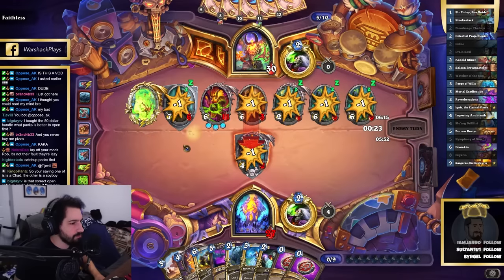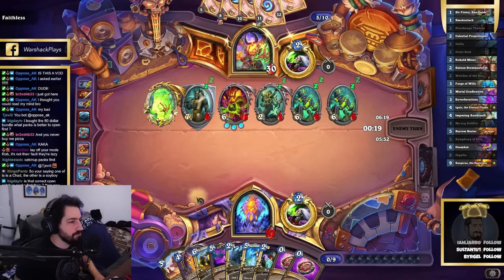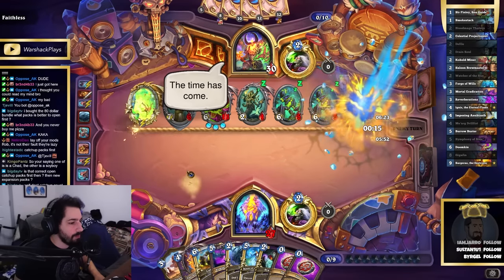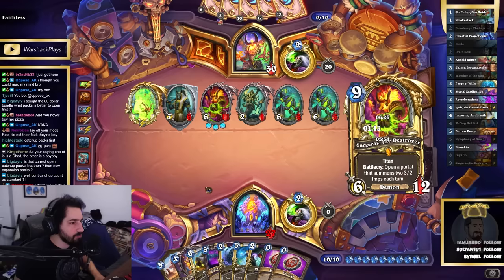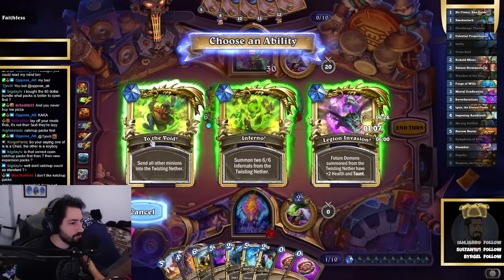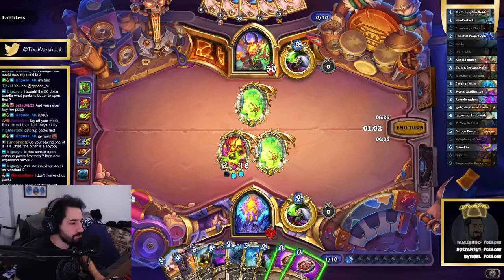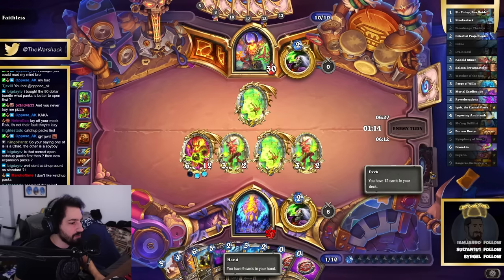This is fine. Well, I'm definitely gonna die. Hey, look! I drew my Sargeras. Good job. Huge. I actually probably should have tapped there. I should have coin tapped.